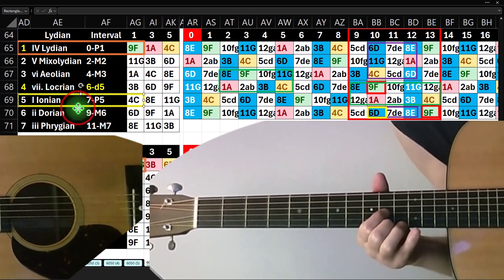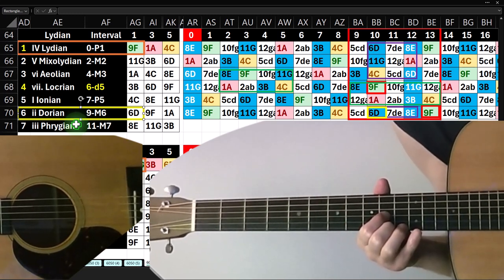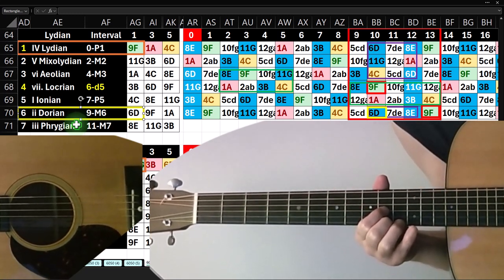So let's go to the next one. The sixth of mode number four, Lydian, is back to normal for a major mode, or it is normal for a major mode, nine note away, major sixth.